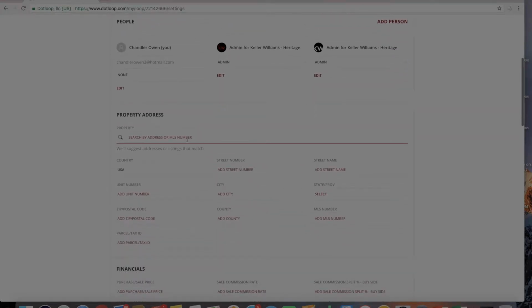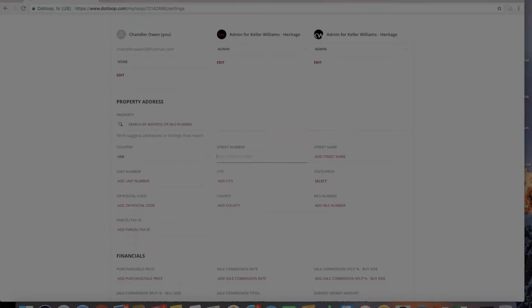So if you already know the address of the house or the MLS number, you can put that right here and it'll autofill some of the stuff in the property address. Or if you want to do it manually, street address, 123 Main Street. No unit number, let's say it's in San Antonio, Texas. So it's as simple as just going through and adding all the details.